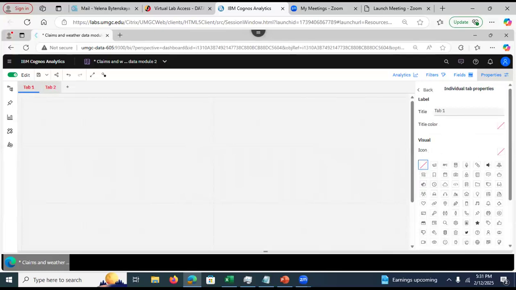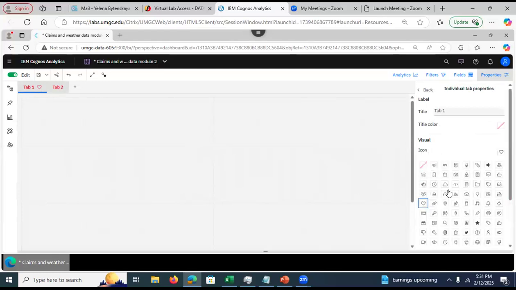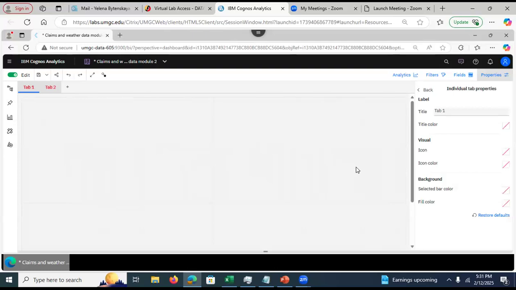So I have the first tab selected and I can pick any icon from here. Why not? Just showing you, you can pick any icon, anything you like. And suppose that I don't like the icon that I picked, I can undo. All right? That is about properties of the tabs. So now what?